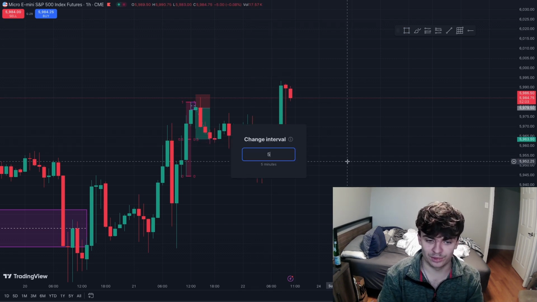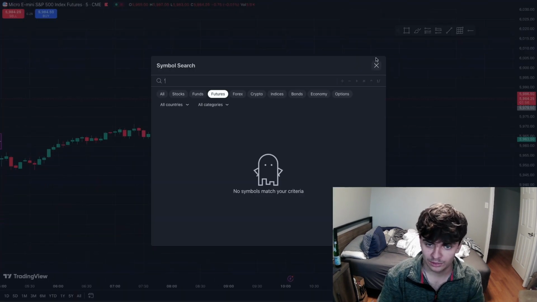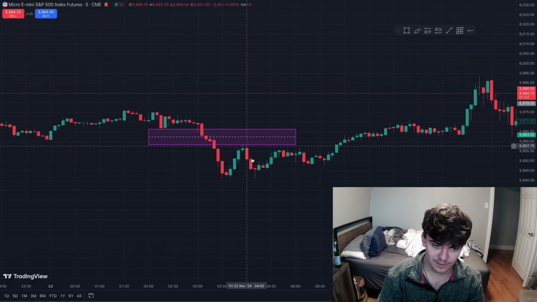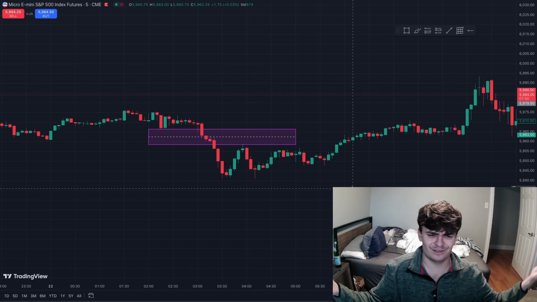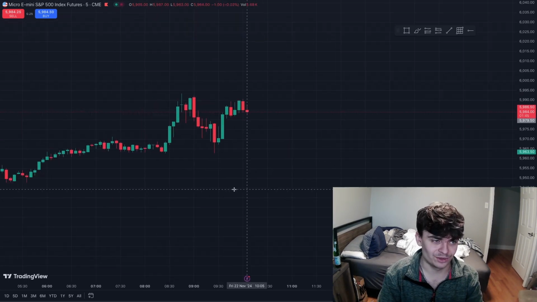Let's see if it ended up playing out, because that's on the hourly. Let's see if, once it got tapped into, it played out a little bit. I like looking at this just to see. Yep, it got tapped into. It came down to the most recent low. I'd say that's respected enough. Come on, boys. You gotta give it that one.